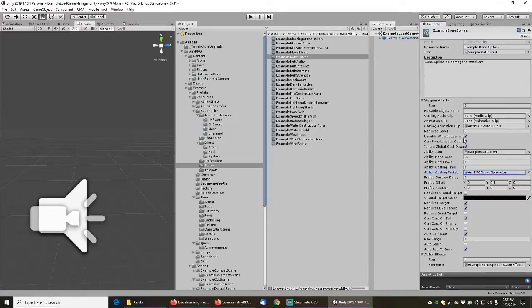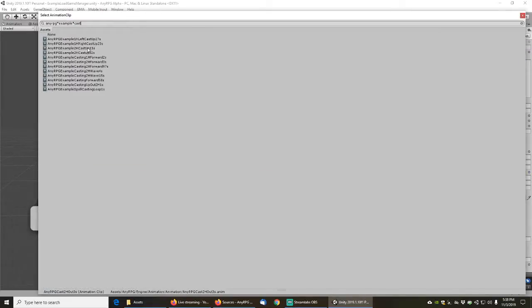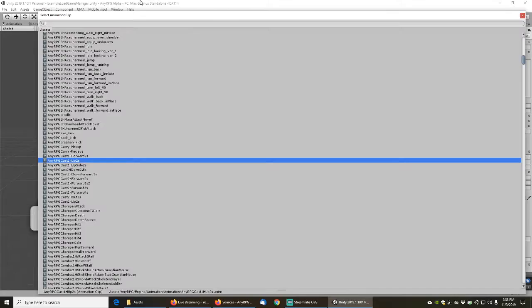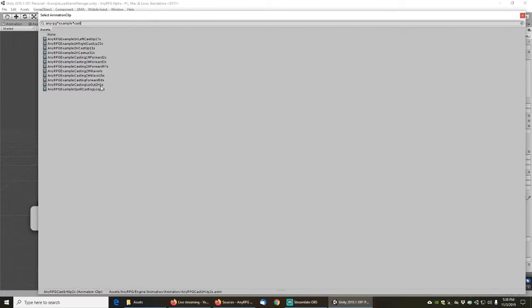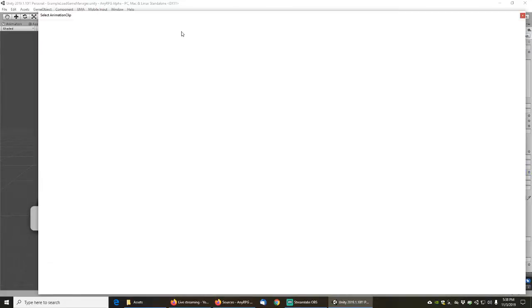Wait, no. Bone Spikes has to have a 0-second cast time. We do have an animation clip set for it. We're not going to end up using it though, because with a 0-second cast time it won't bother triggering that animation. The rest of these abilities are instant, they're basically for scrolls. Chain Aura has no cast time, but let's do out, and I'll set it to 1 second. Dark Tentacles, same thing, we'll do out.